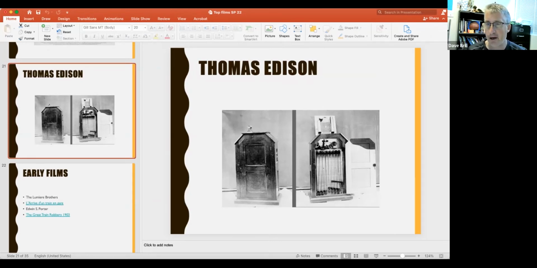Yes, he is back, right? Remember him, in your chapter from Sound, right? In the recording chapter where he created a dictating device that later became the phonograph, which later became the record player, which later became recorded music. Well, Thomas Edison also was dabbling in the world of film as well.